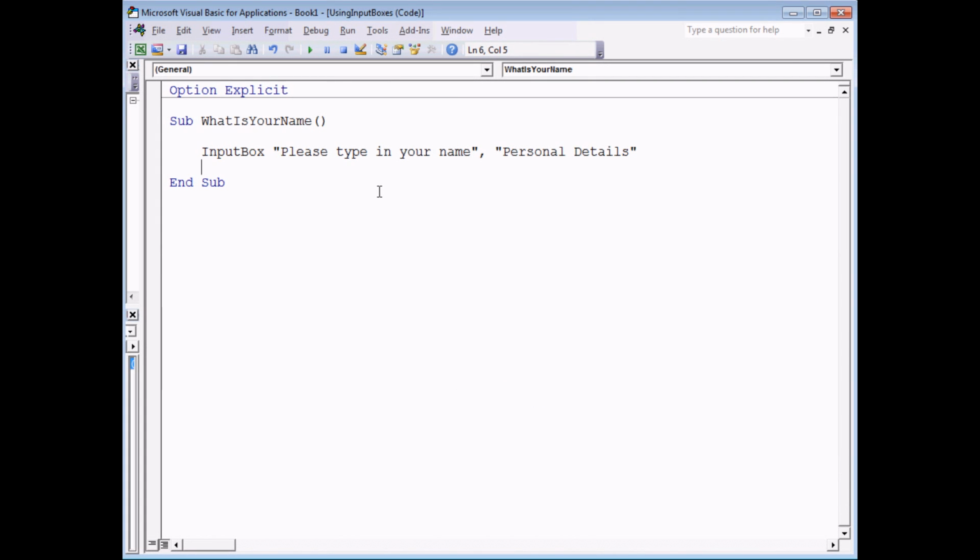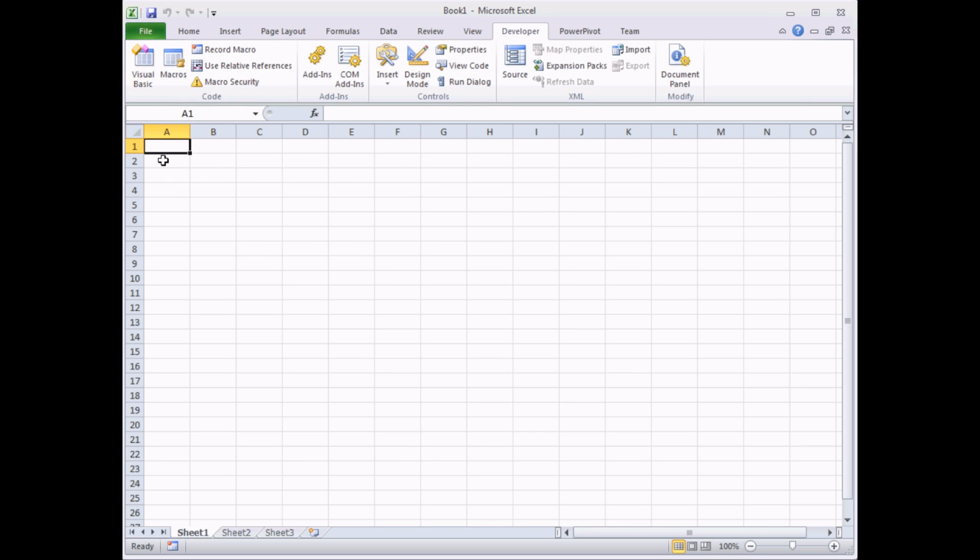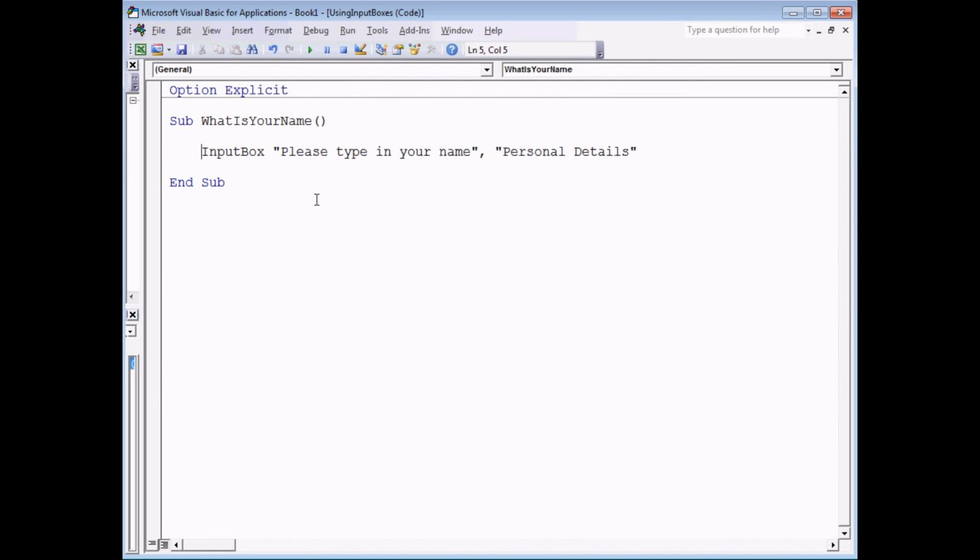Now let's deal with the important part, how you capture the result of an input box. So I've reverted to a slightly more simple version of the input box. I've taken away the default parameter. And what I'd like to do with this input box is when a user types in their name and clicks OK, I would like the name of the user to be entered into cell A1 on this blank worksheet. So to make that work, what we need to do is at the start of this instruction say Range("A1").Value = InputBox("Please type in your name"). Now there's one small additional problem that we need to solve here as well.